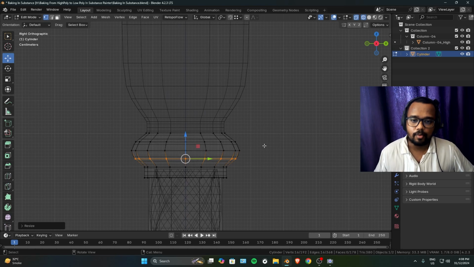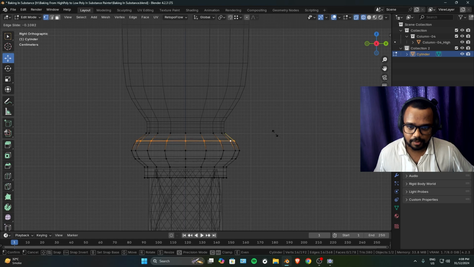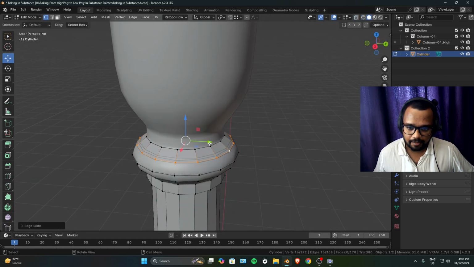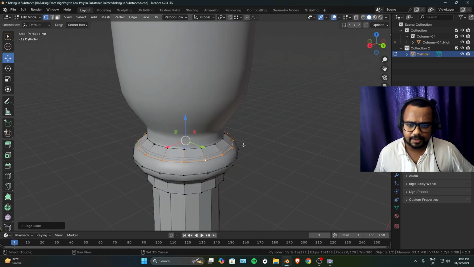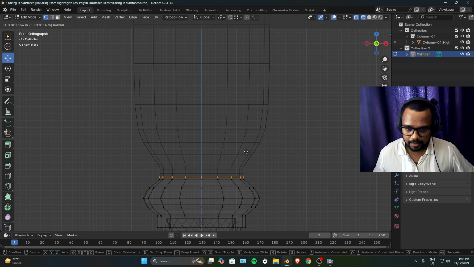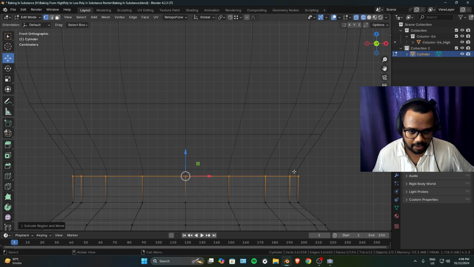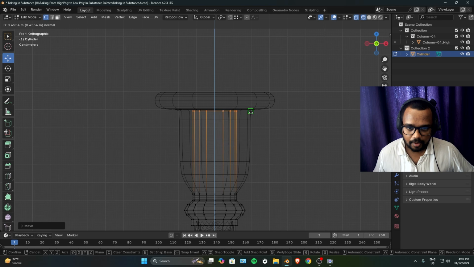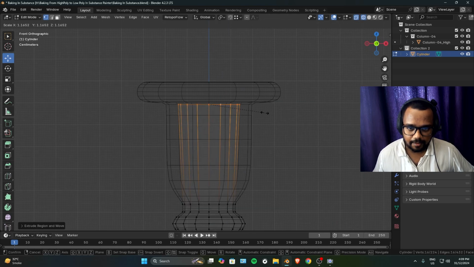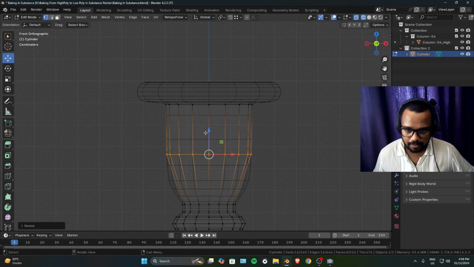Okay, so this is more than enough geometry, I think, on that side, and we can make the quads even more evenly spaced by doing that, and I think this is pretty good. So now let's go ahead and again extrude it on the Z till over there. I think it starts curving right from there, so I think I'll keep it till there, or we can just go ahead and move it over there. Now again, let's extrude all the way up to the top till over there, and then we can just scale it like that, and then I will add another loop cut, scale it till over there.